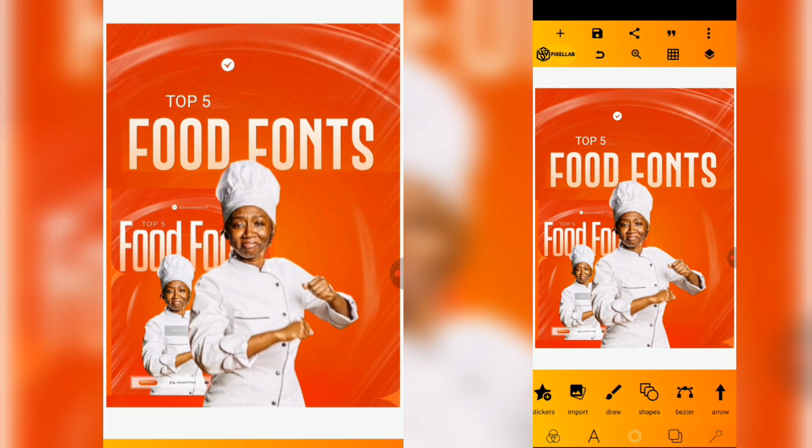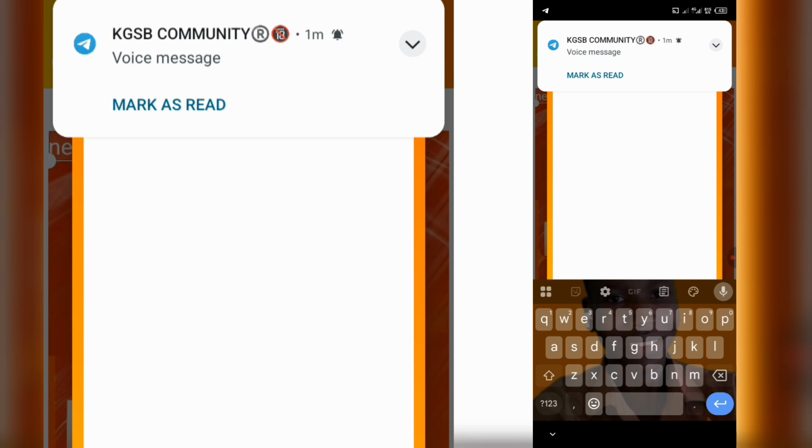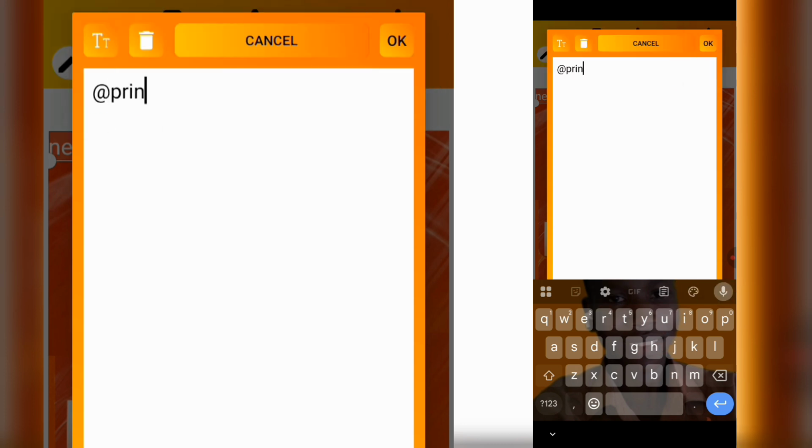So now the next thing we're going to type is text. In this case we'll be typing anything we like. You can just type Prince Designs Enterprise.